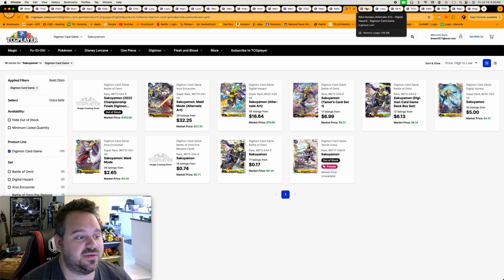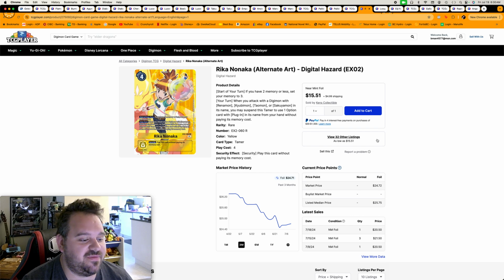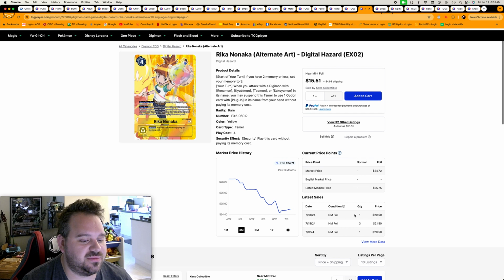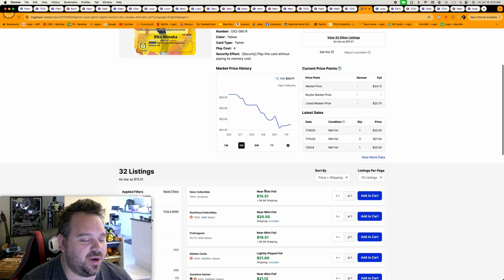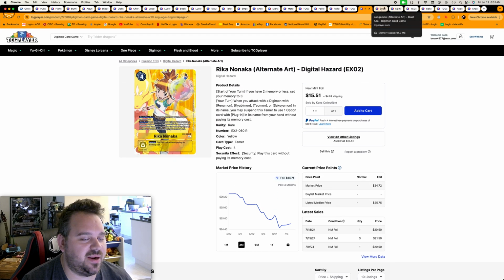And then we have the other Sukuyamon from EX2. I'm not sure if you're going to play any of these ones with the new card, which is that one right there. But that one's not too bad at price right now. Of course, the Tamer Rika is up at $15. It's kind of come down a lot. It was 25 around June 19th, so a month later, we're about $10 lower, and we only got one copy here at $50, and that's back at $20. So might want to get on it.